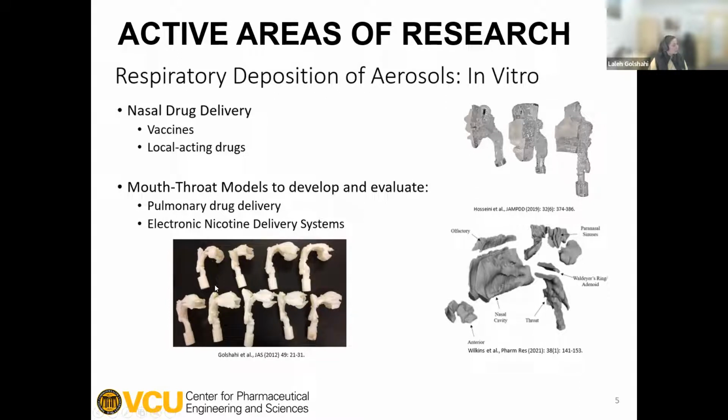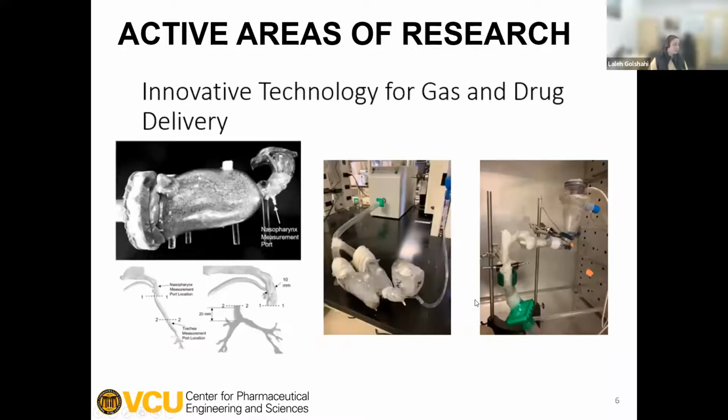And these are mouth-throat airway models. So basically, this is the opening of the mouth or the lips, and this is the trachea going to the lungs. And as you can see, the subjects are quite different from one another depending on how they form their mouth around the mouthpiece. So these platforms allow us to capture intersubject variability as well as looking into different areas of interest depending on the applications.